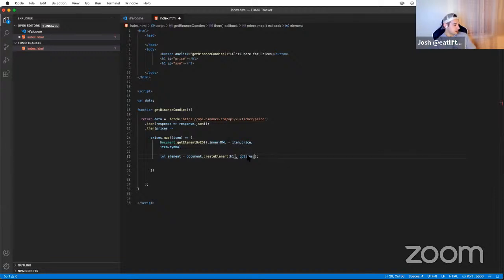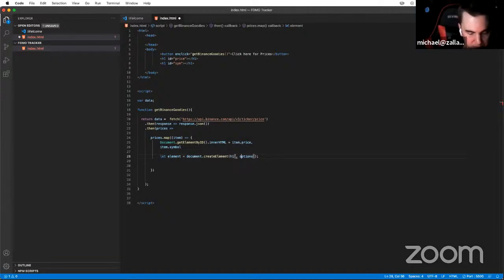Options. An optional ElementCreationOptions object containing properties to be defined. Let me see an example here. Okay. I don't understand the options bit here, but I know the tag name needs to be a string. What you could do is create this element in a variable, then set its text, and then append the element to your price heading or to body, some existing element.